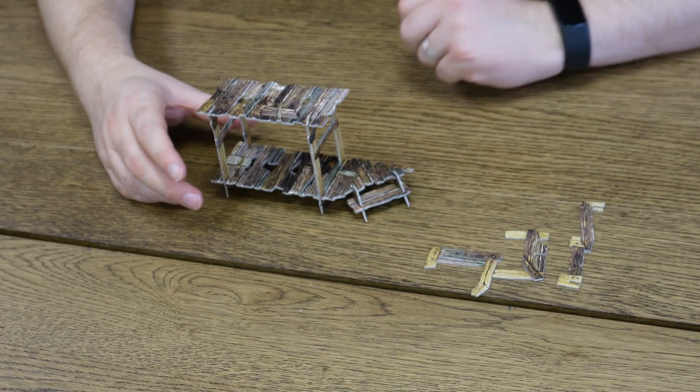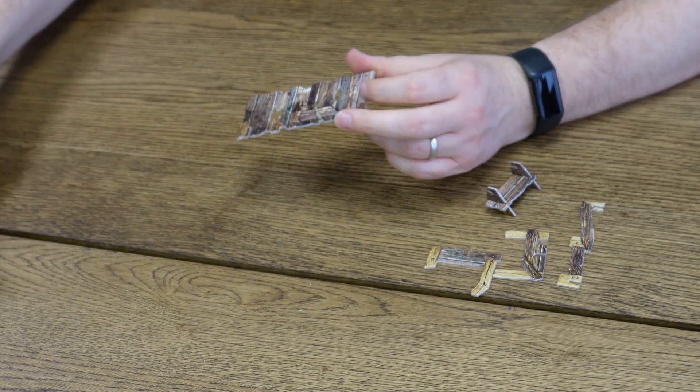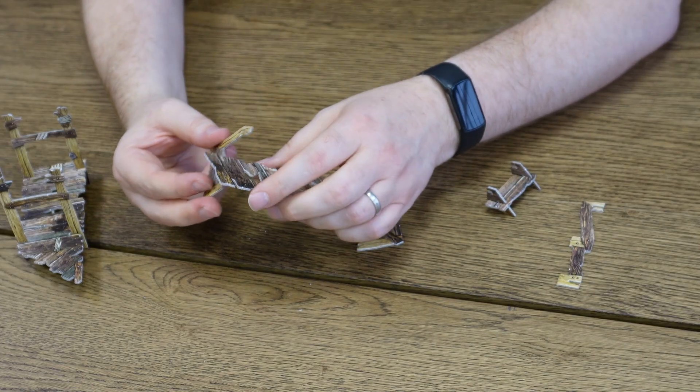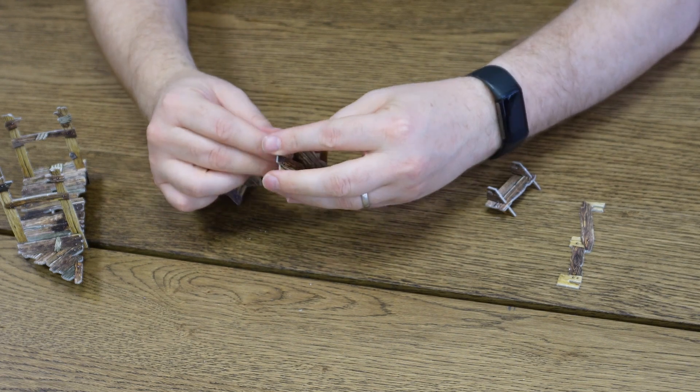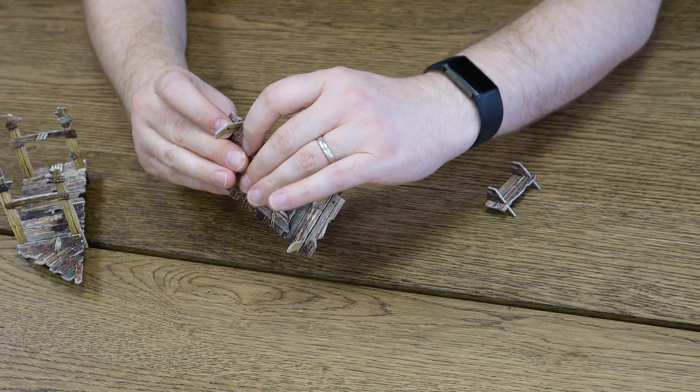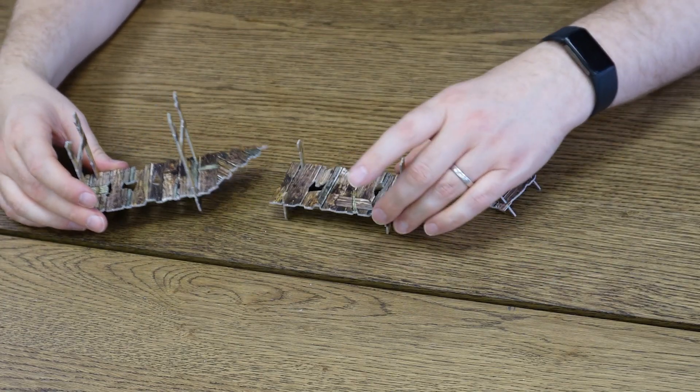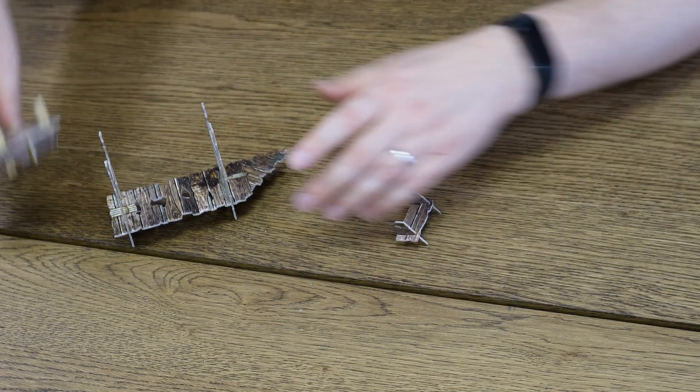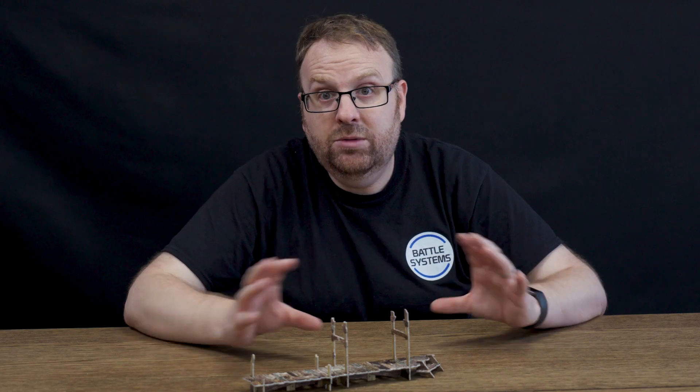This also comes with an alternative build. If we take this piece off here, pop that out the way for a moment, we have these pieces instead. And this just slots together in exactly the same way as the first piece. And then we can reinforce it the same way. It just gives us more options for how we want to lay out the board. So for example you could place it against here and then put the step down at this end, or you could extend it out in another direction, or clip the steps on here. It basically gives you a whole range of different options for how you want to lay out the board that you've built.